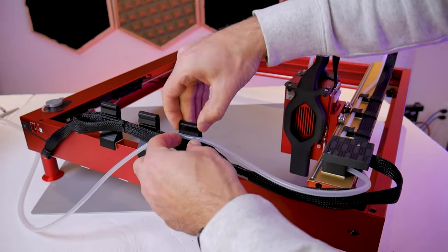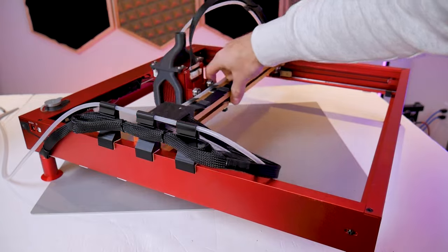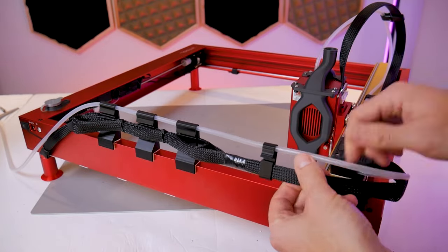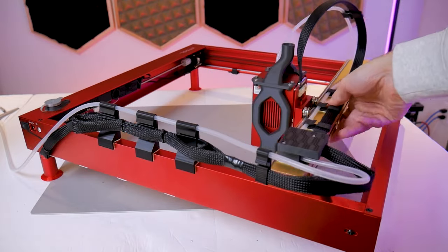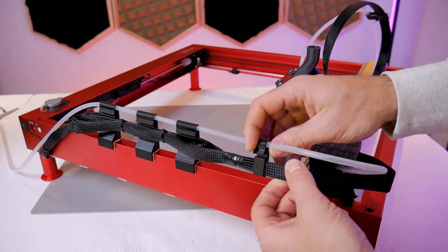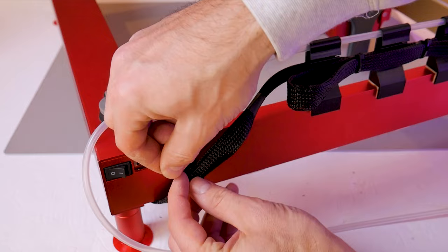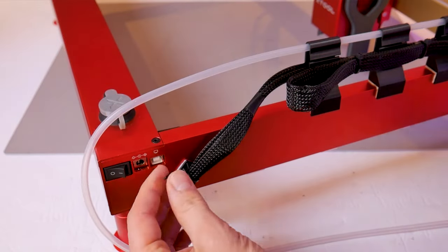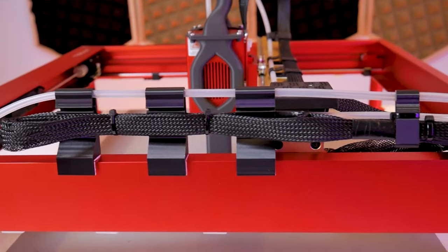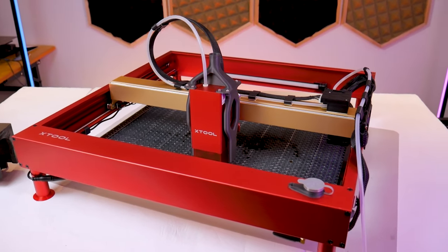Now take the air assist tube coming from the back of the routing block, loop it back towards the side frame member, and insert it into the stanchions. Move the gantry back and forth to find the right tube length so the tubing and wiring harness loop together and move as one. Grab another smaller cable clip from the kit, attach it to the wiring harness and tube in this area, and move the gantry back and forth to confirm the wires are not getting pulled and the cable clip is properly positioned. Now that we're happy with how the hoses and wires are constrained, go around the machine and tighten up any cable ties left loose earlier. You can also add more cable ties where you see fit, especially to areas of the harness that are not moving. I'll address the question of why not just go with a series of cable chains.